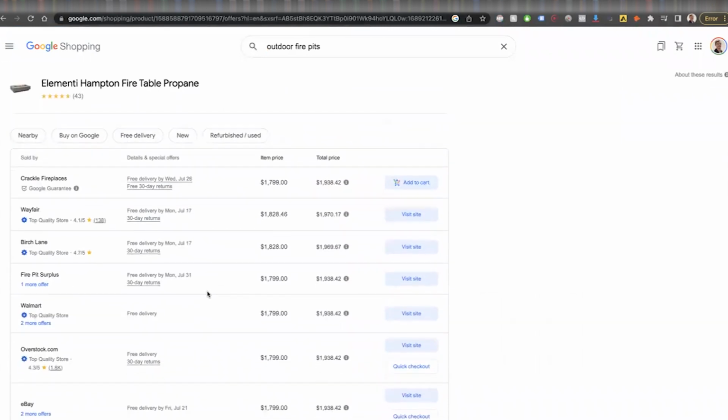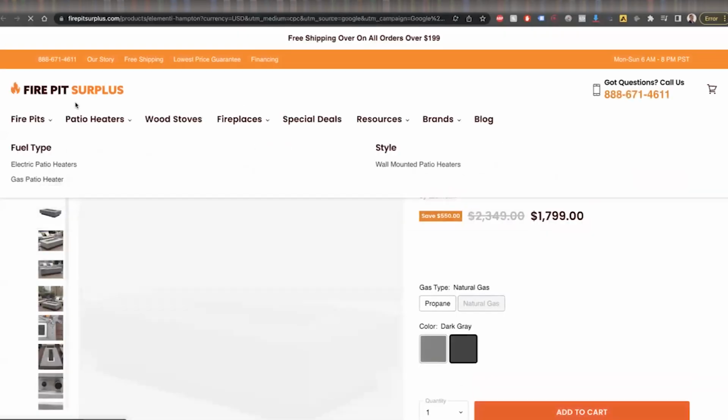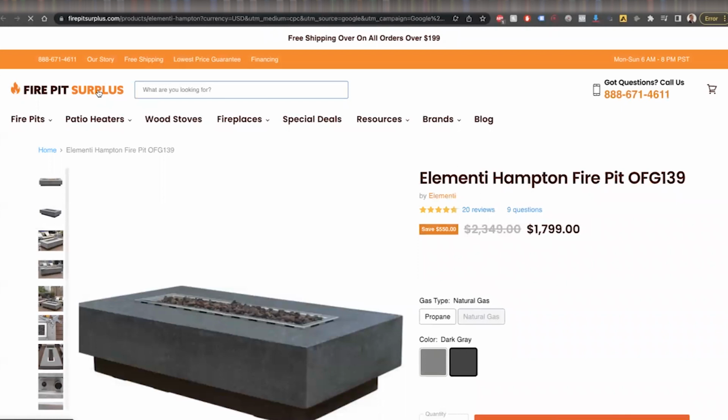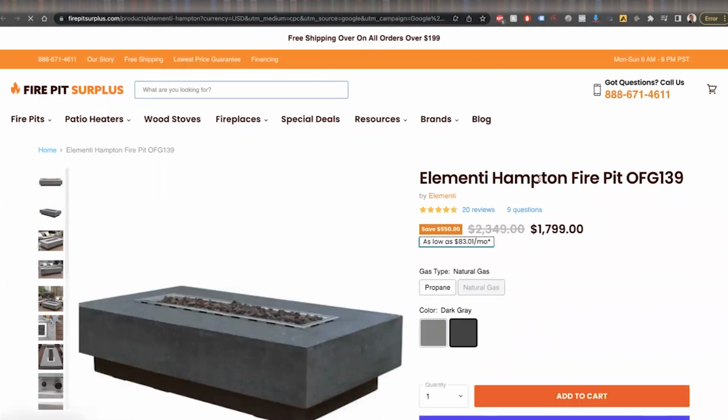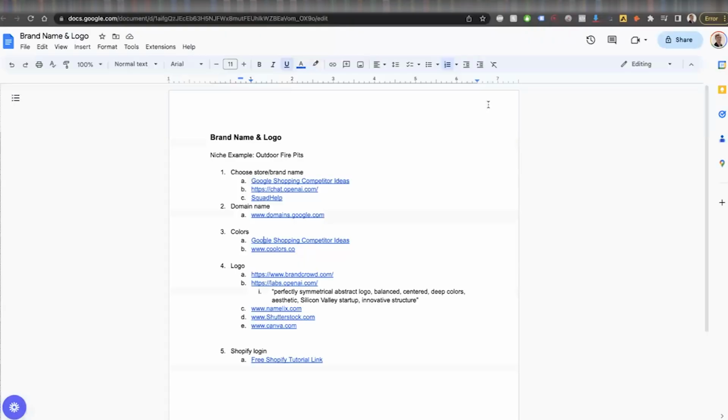A lot of it is emotions and feelings based. So what do you want the customers that are coming to your website to feel? Fire pit surplus. I think, yeah, so look at that, check it out. Right? So orange is what is associated with fire pits. So orange, we're thinking orange.